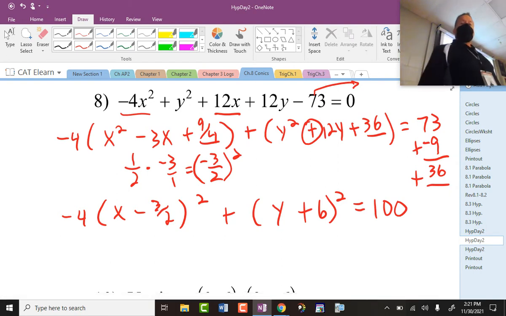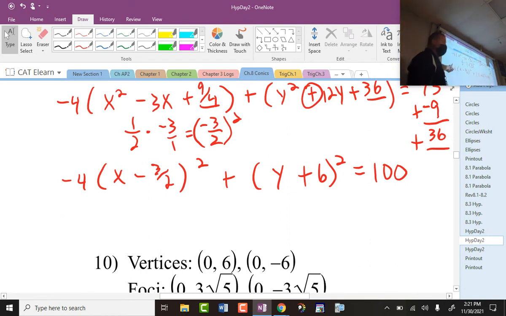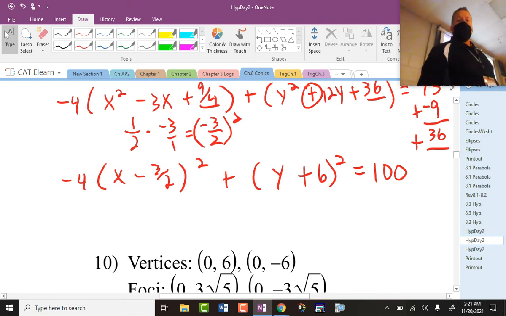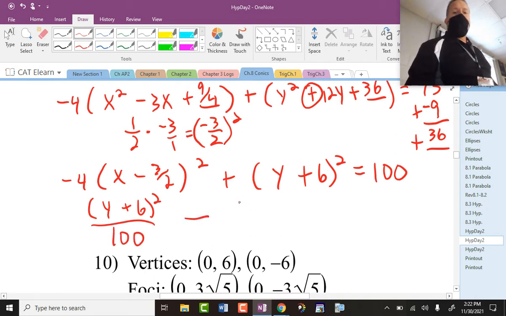And then, Reese, which way does this go? I want to ask you that so we write this in a really nice way at the end. Right, left, or up, down? It is up, down, because the minus is actually over here. So what we want to do is flip. We want to write this the right way. So, of course, I'm going to divide by 100, and I want to write this first. And then minus this, and then 4 over 100 is 25 on the bottom.